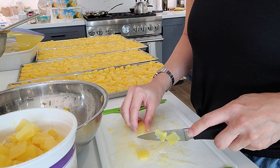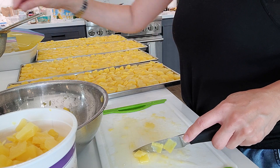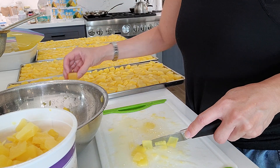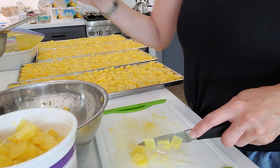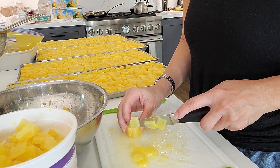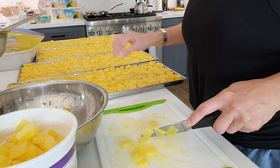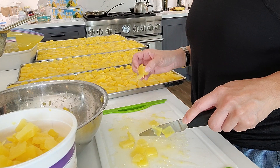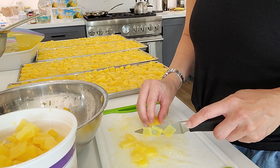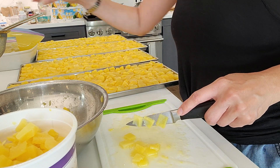I made a bunch of pineapple last time and I can't seem to find them anywhere. I gave some away but I barely got to eat any, so I've been craving these. I want to share them with friends and family, and I like to take some to work to let people try it — so in a couple of days I'll have some to take in. This batch will probably run for a little over 30 hours, which is probably longer than it needs to. If someone has a cheat sheet for how long pineapple and fruit in general needs to run, please let me know.